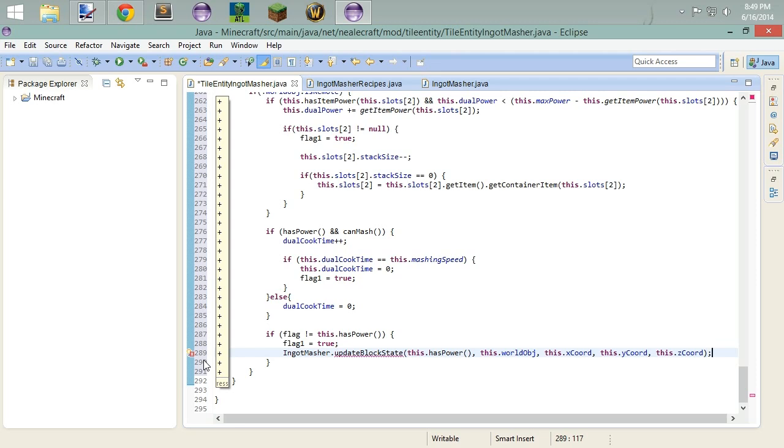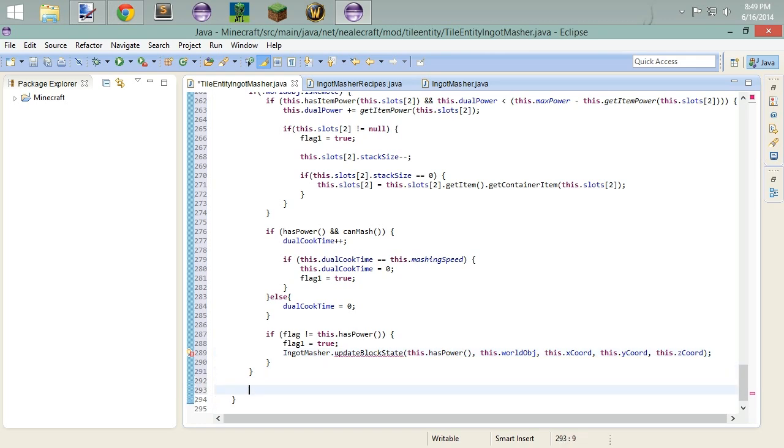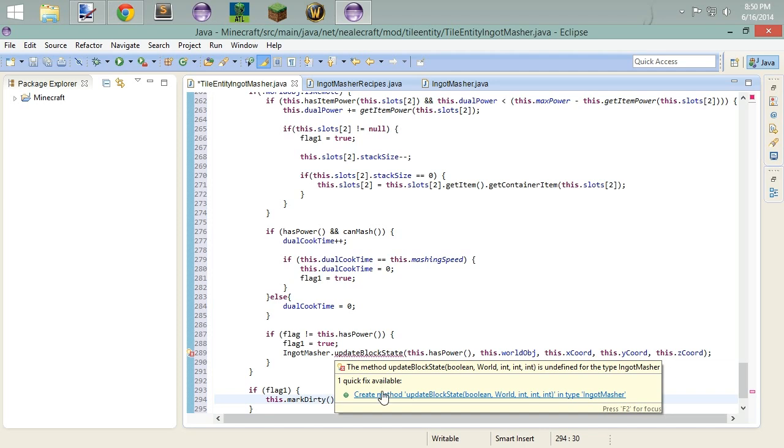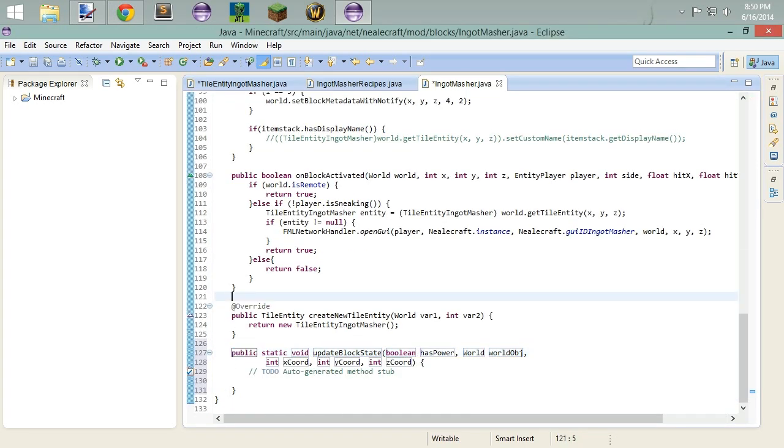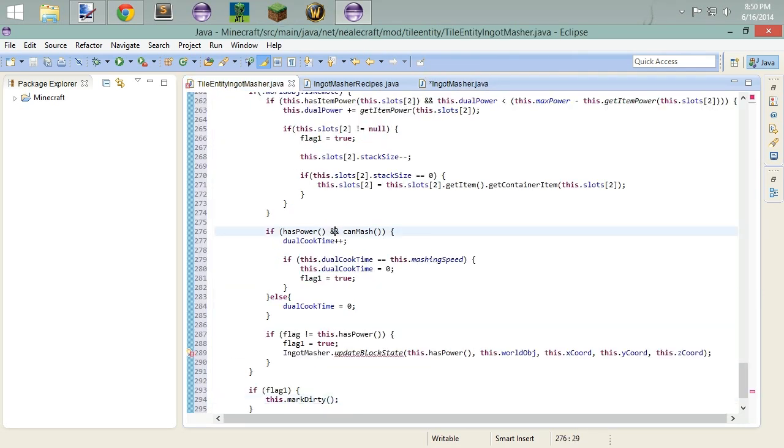There's one other thing that we need to do here, and so we're going to come down 1, 2 braces, or we're going to say if flag 1, we're going to say this dot mark dirty. Easy. So let's actually create this method over here in our block class, and let's actually save this.